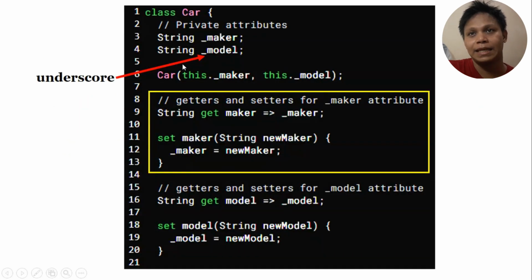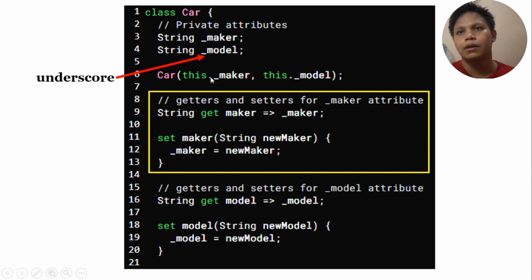This is what I meant earlier by prefix. If it were a suffix, the underscore would be after the L of model, at the end. But since I said prefix, we put the underscore before the name of the attribute. In other languages like Java and C Sharp, instead of an underscore, they add the keyword, literally the private keyword, before the type. If this were Java, it would be private String maker, private String model. But in Dart, the case is different. By simply adding an underscore before the name of the variable, we're making the attribute private. In the same way, we should do this in our constructors here.